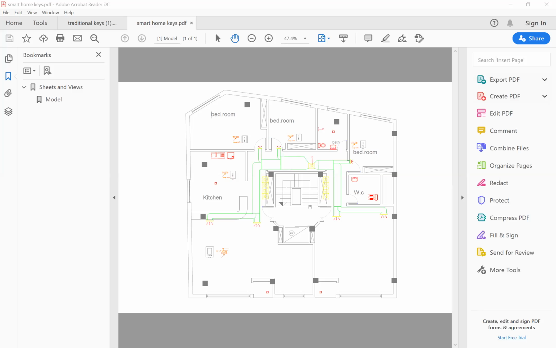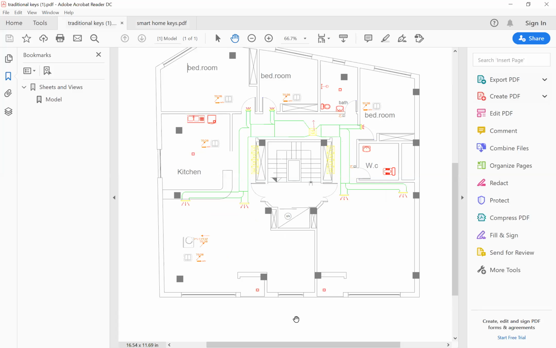Let me share the traditional thermostat again. This is the traditional thermostat. Here we have only one thermostat. Therefore, the AC only works with this thermostat.